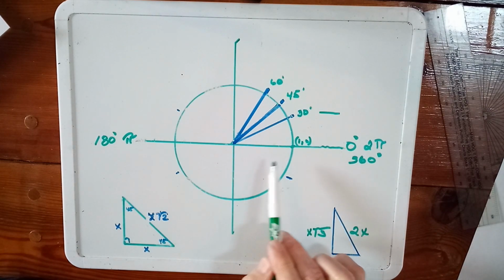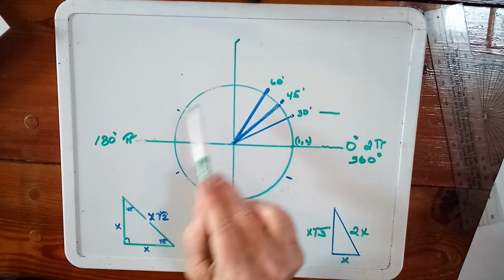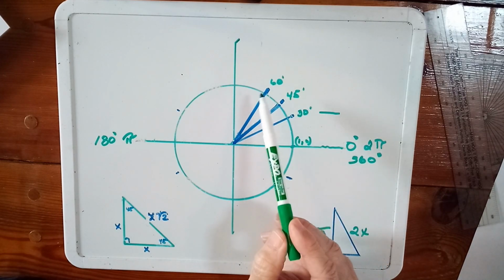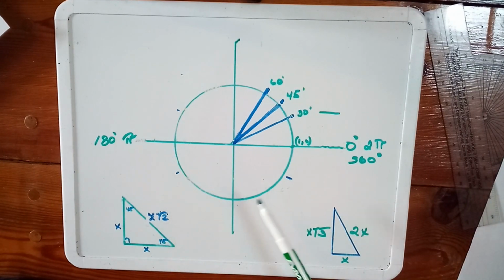So if that is 1, it means the radius is 1. It means all the way around here it's 1 unit. So this would be 0, 1 up here. This would be negative 1, 0. This would be 0, negative 1. And as I'm sure you all remember from 8th grade math, quadrant 1, quadrant 2, quadrant 3, quadrant 4.